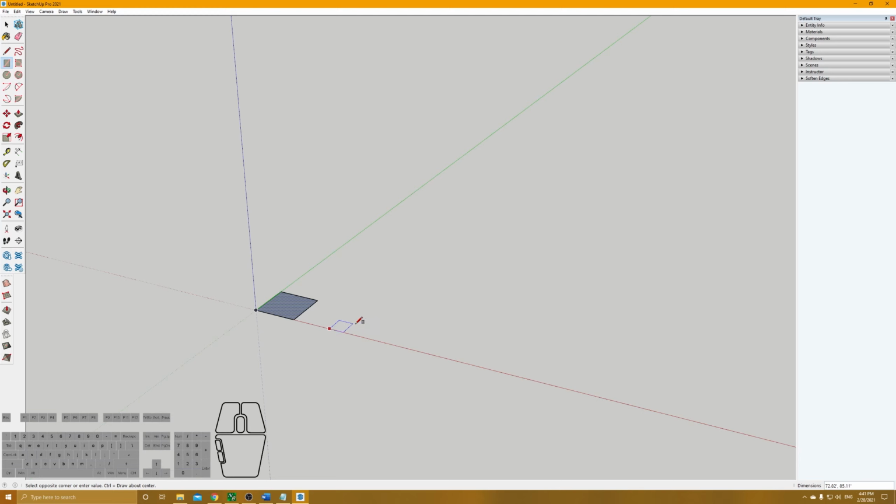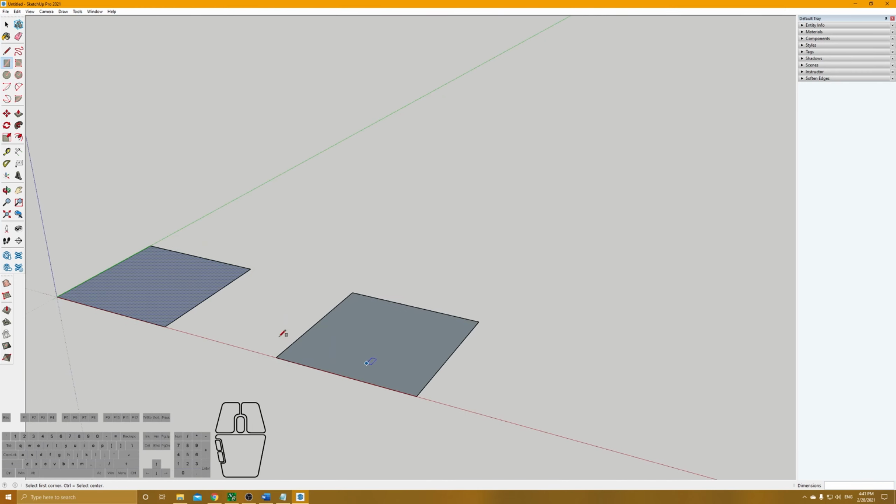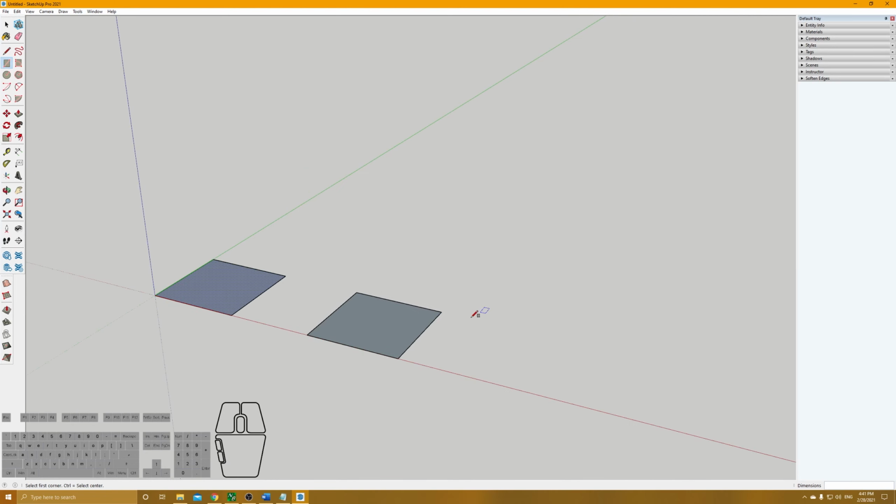And instead of drawing each line individually, we can draw an entire rectangle. So I'm going to do, again, a 200 by 200 box. So 200 feet, comma 200 feet. And it'll give me the same shape, but I didn't even have to draw each individual line. It just drew the entire box itself. And then we also have polygons and circles.